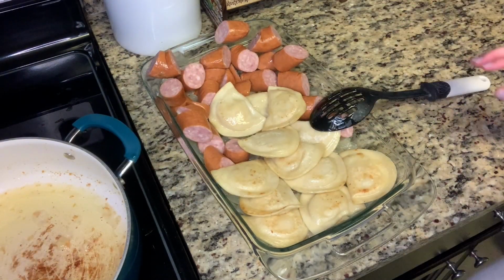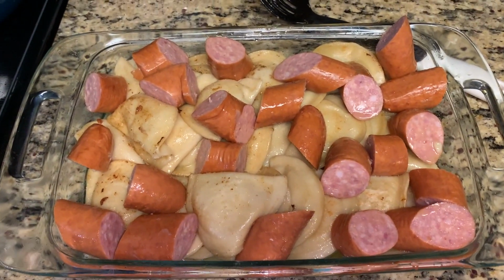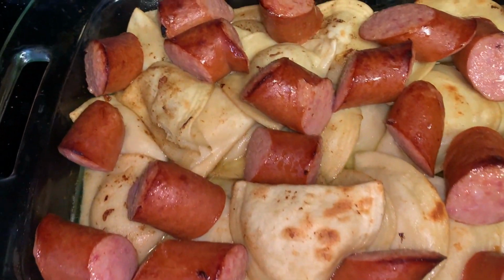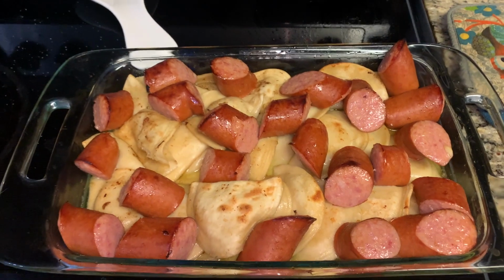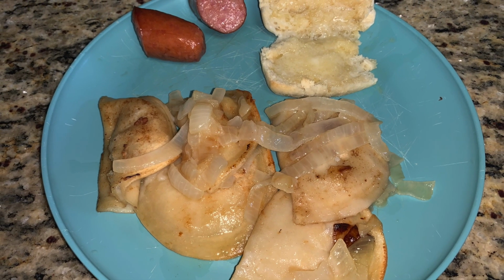Once I have browned up all the pierogies and assembled them in the baking dish, I top it with the kielbasa sausage and just bake it in the oven for about 20-25 minutes at 350. And that's how they looked. I just served this with some Sister Schubert rolls on the side. They were very, very good.